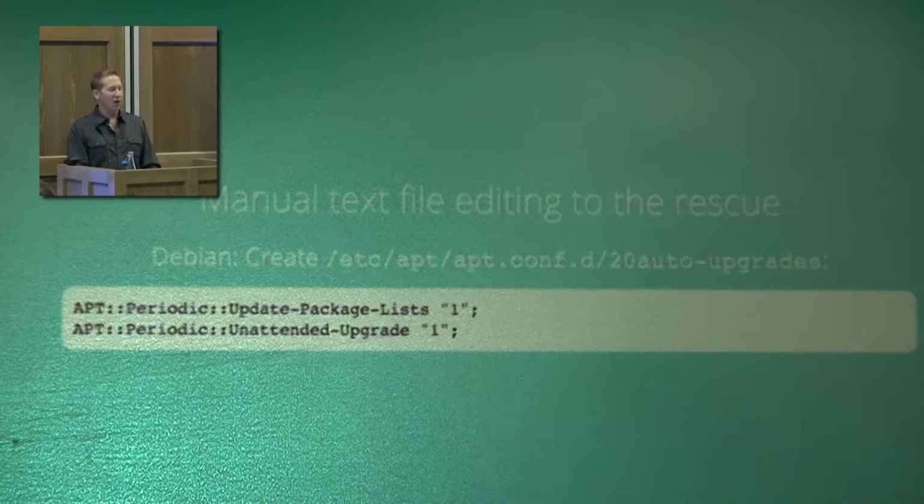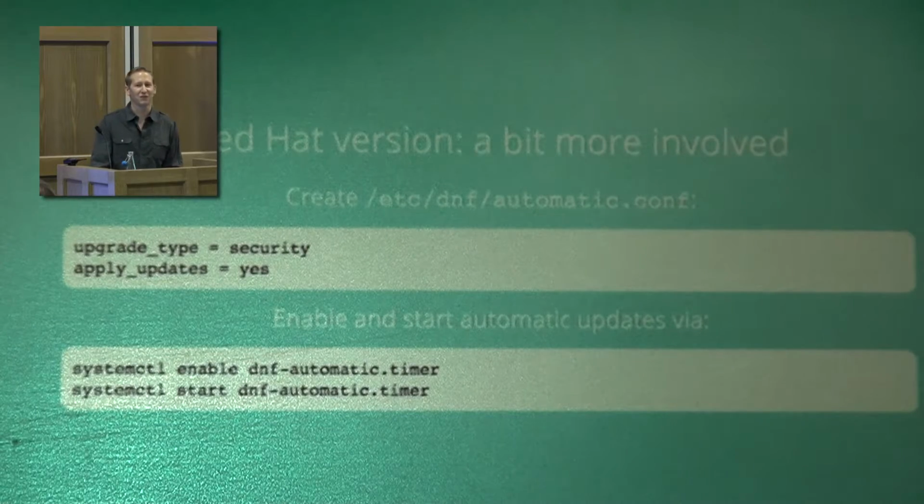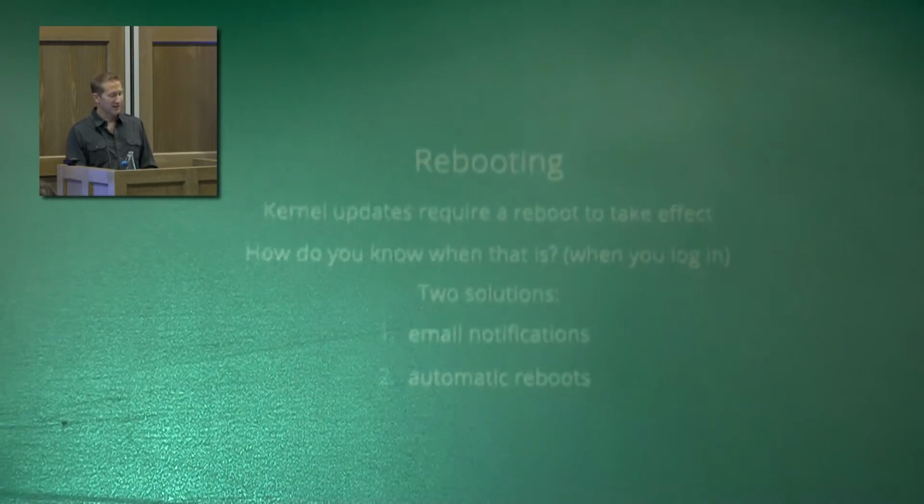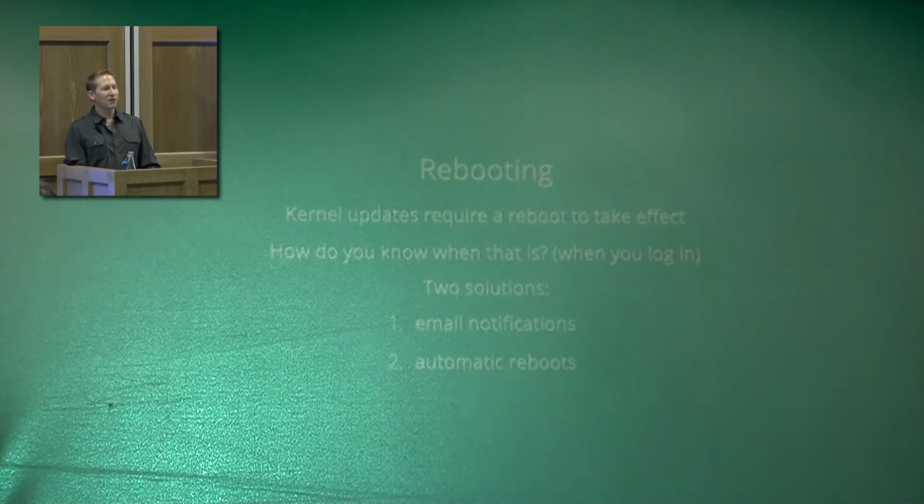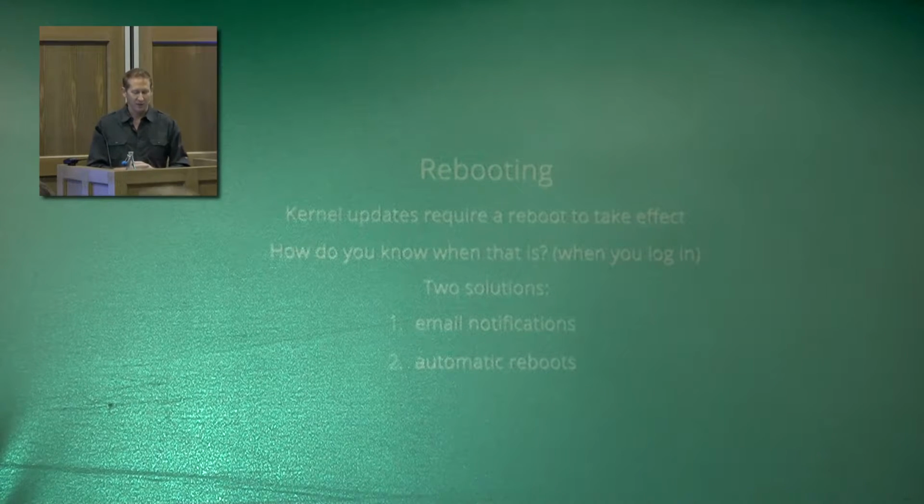So you make a couple modifications to some arcane path on your system, and at that point, thankfully, you are now covered from an automatic upgrades perspective. It's a little bit more involved on Red Hat. You have to do 2 extra things beyond modifying a text file, but it's essentially the same basic process. So that's all fine and good. Depending on the setup, every 24 hours, you're getting some kind of unattended upgrade.